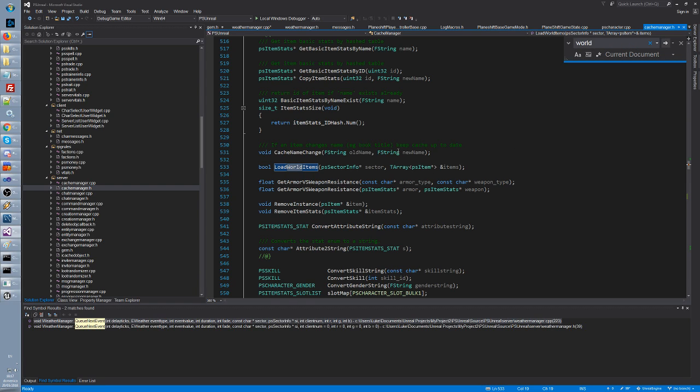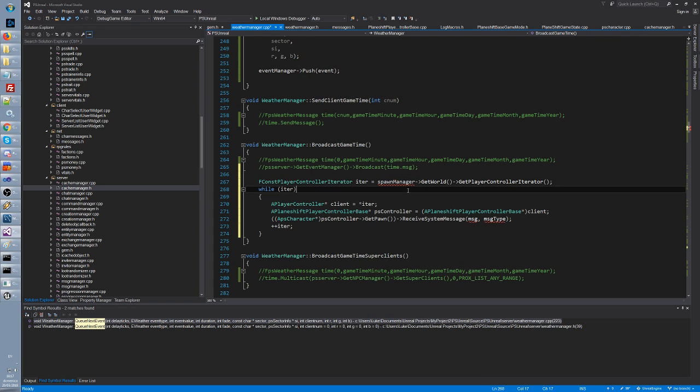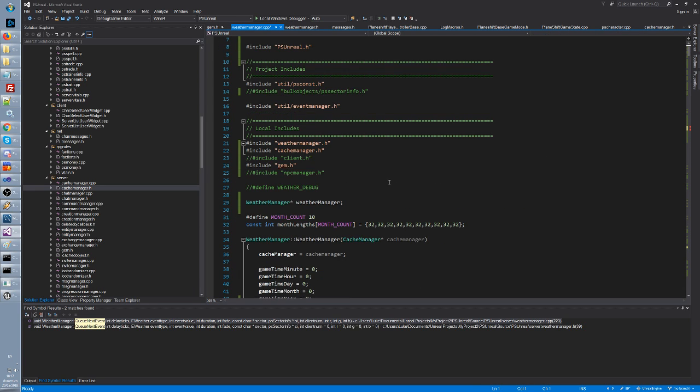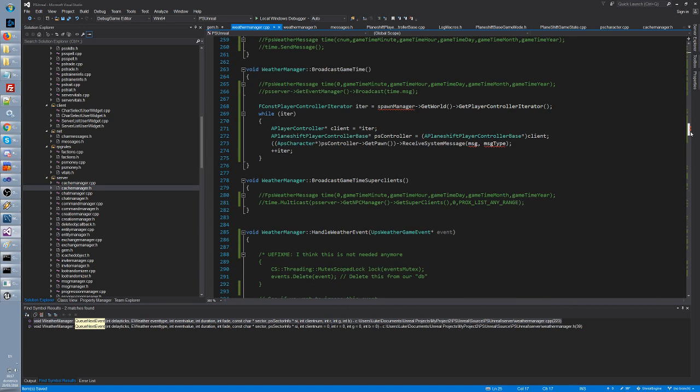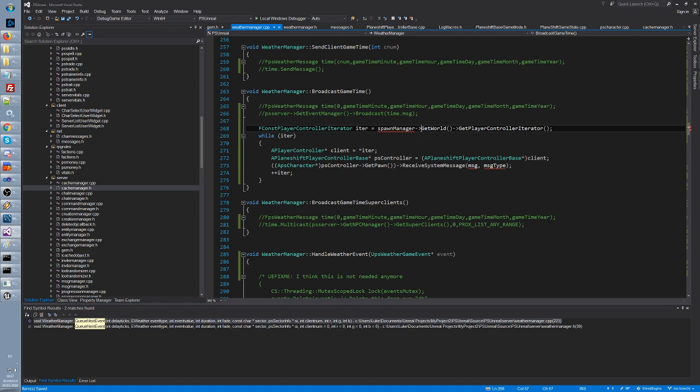No, it doesn't have a pointer. So I think getting it from Spawn Manager is probably best. So we just include Spawn Manager, and with that I think we are fine, because then we can do Spawn Manager, and I think there is something like current world.